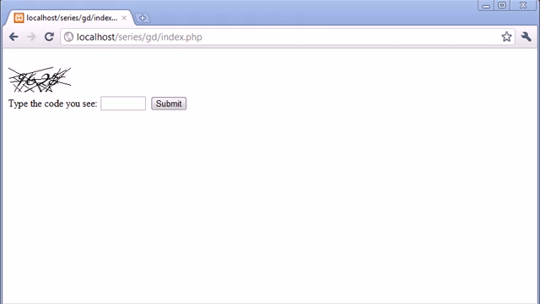Now in this tutorial we're looking at using the GD library with PHP to generate an image based on a security code that we're going to make look much like this. So it's a hard to read code, so it's going to be hard to read by bots that may be browsing data forms or trying to submit forms.